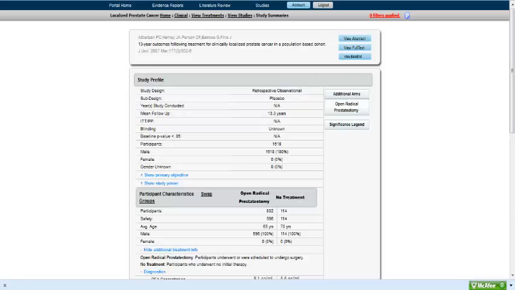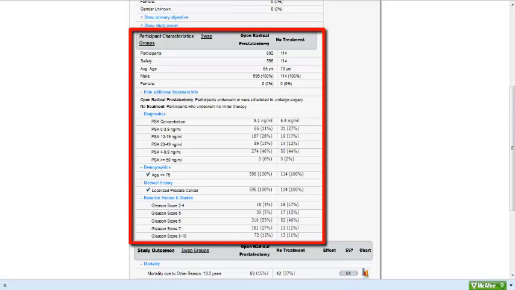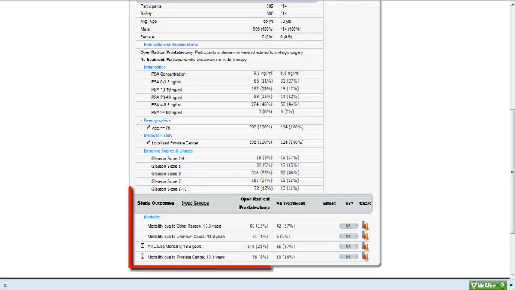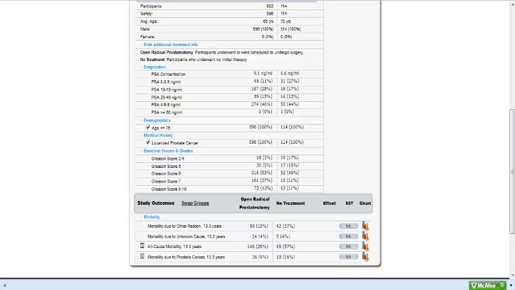The study summary is like a virtual waiting room. You can see if the patients have a similar medical or demographic history. Then you can see what happened to the patients after undergoing specific therapies for a certain length of time. Each study summary is a different waiting room of patients.